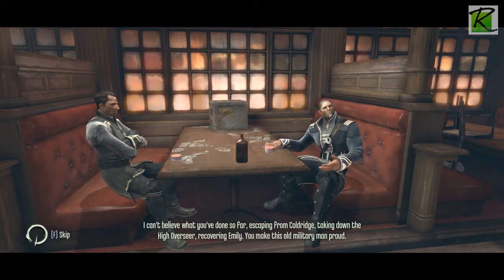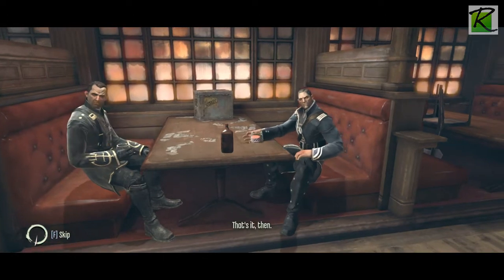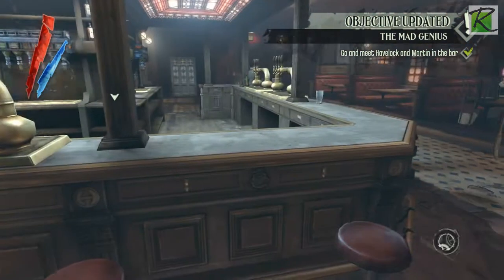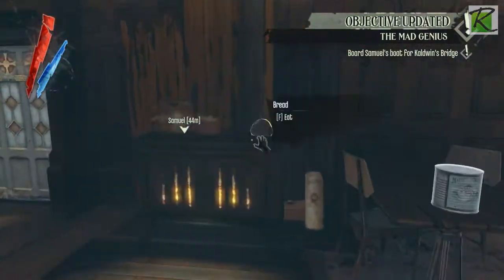I can't believe what you've done so far. Escaping from Coldridge, taking down the High Overseer, recovering Emma. You make this old military man proud. Well, I had good help, man. I mean, I had a key when I escaped from that prison. Someone unlocked the damn door for me. So, you know, you gotta admit that kind of helped me out a bit there.